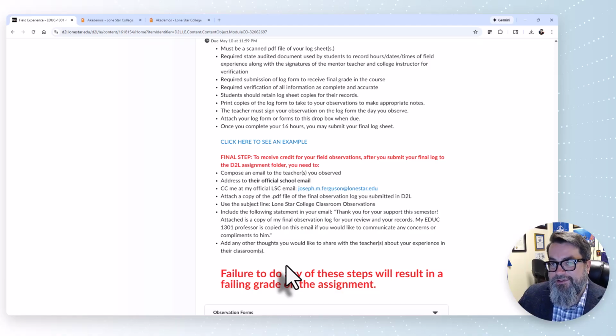And if it turns out you didn't do those, because a lot of times I'll go back and I'll call the receptionist and I'll say, hi, it's me, Lone Star. I'm double checking that the student did observe at your school, and I'm double checking they were there 3 hours on this day of the week. And if they say you were not there, then I have a conversation with the assistant principal of the campus and say, it's weird that I have this teacher signature on a log, and the receptionist says that that student never came to the campus ever. So unfortunately, we need to do this to keep everybody straight, but that's what we're going to do.